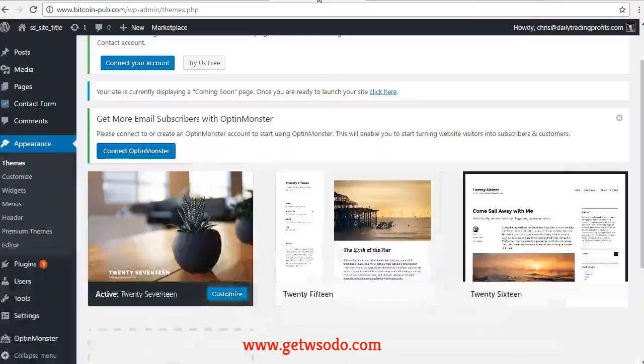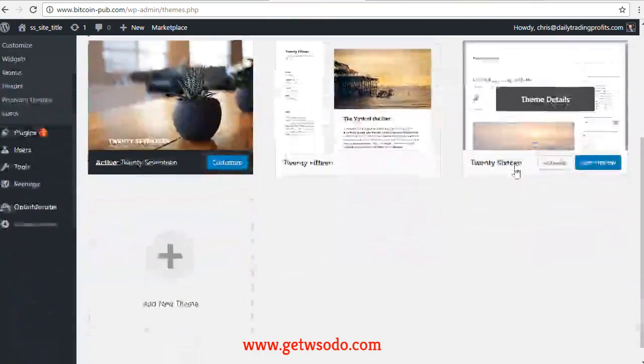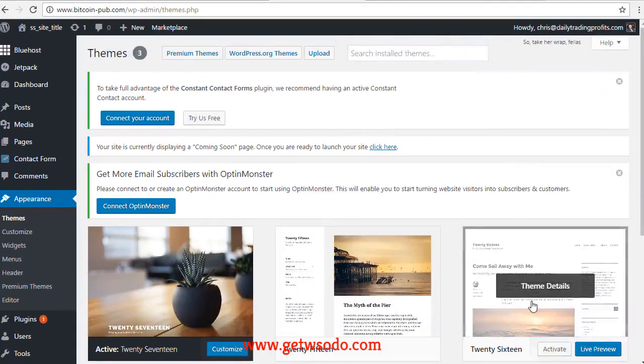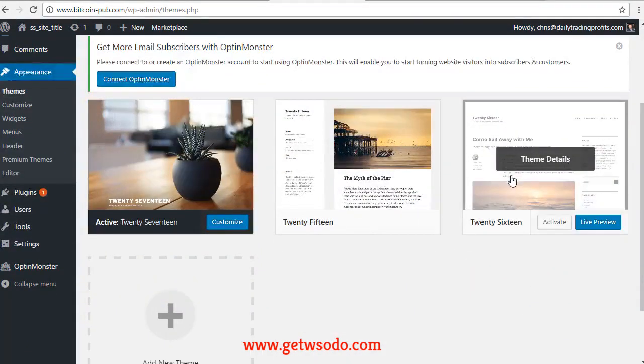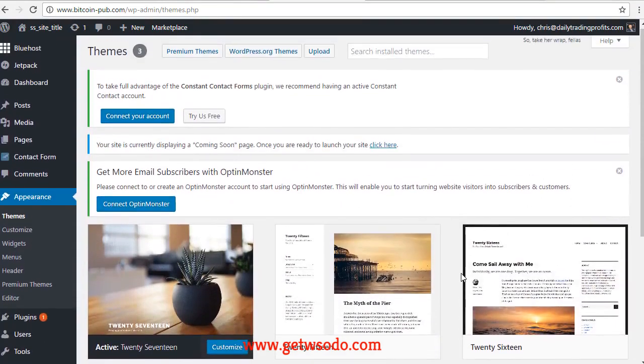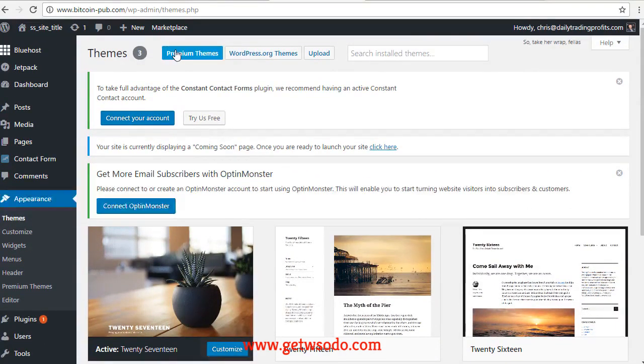But for simplicity's sake, we're going to just look at a free option, and you'll come down here and you can actually view, they call this 2016, 2015. These are just kind of the stock default themes. But if you want to look at premium themes, you can also shop right from in here.